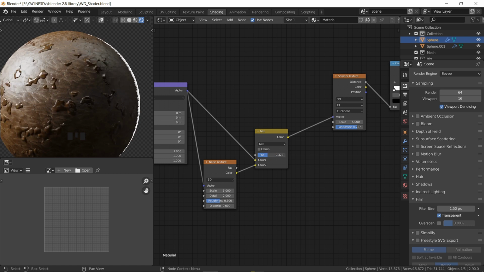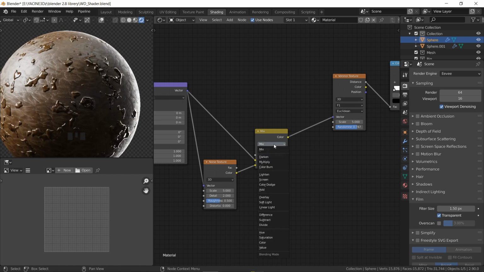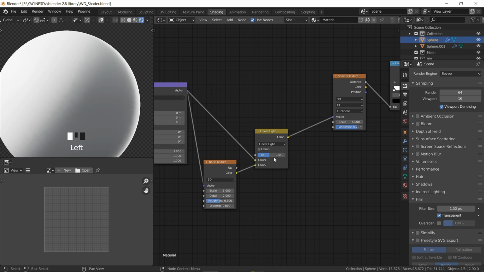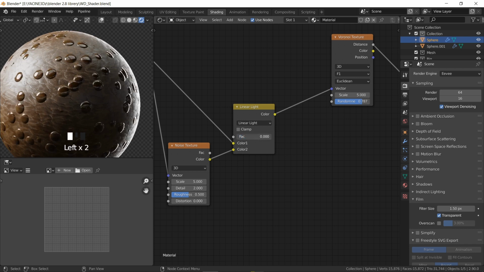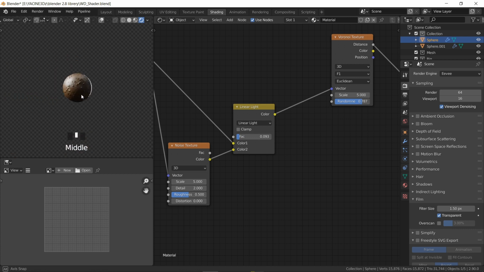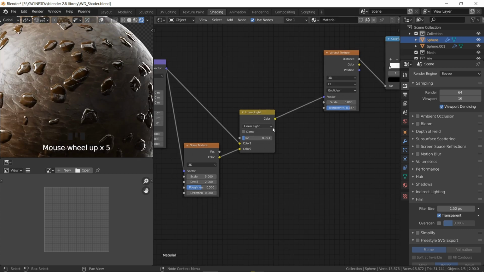You don't have much control. So I like to use linear light. This works a lot better. It keeps the particles at the same location. Perfect.